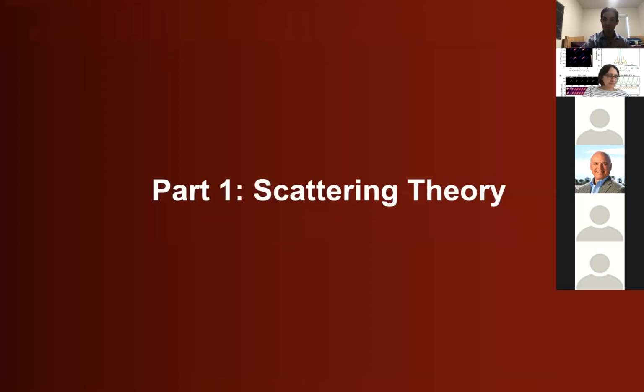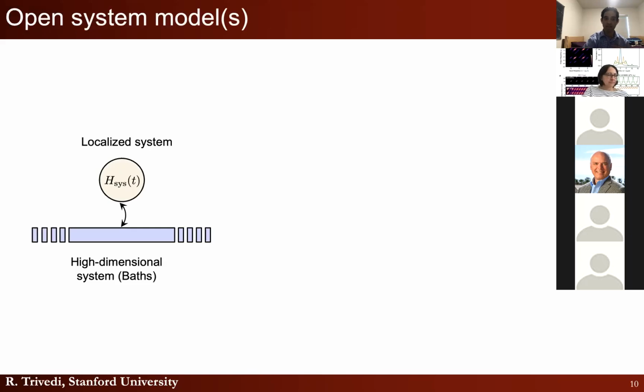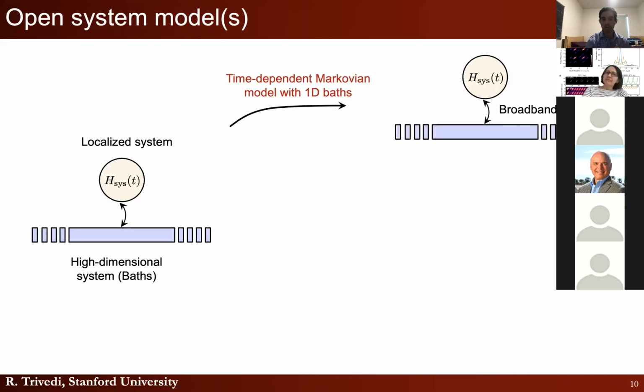So without further ado, let me get started with the first part of my talk, which is the scattering theory of these open systems. So as I mentioned, what we are essentially interested in doing is understanding the interaction of this localized physical system and this high dimensional bath. While this problem in the most general interaction that we can think of is pretty complicated to simulate, what we want to do in order to get some tractable theoretical result is to make some assumptions on how this interaction happens. So the most common assumption that is made in understanding the interaction of these two systems is what is called the Markovian assumption. So we get what is called a Markovian model here.